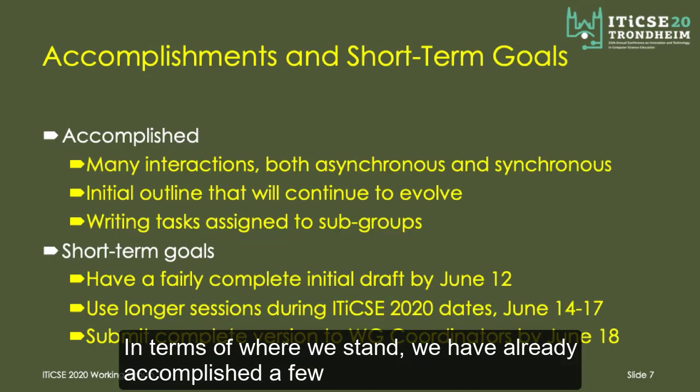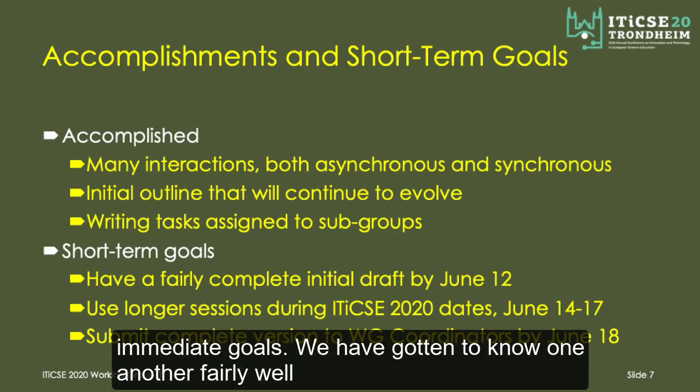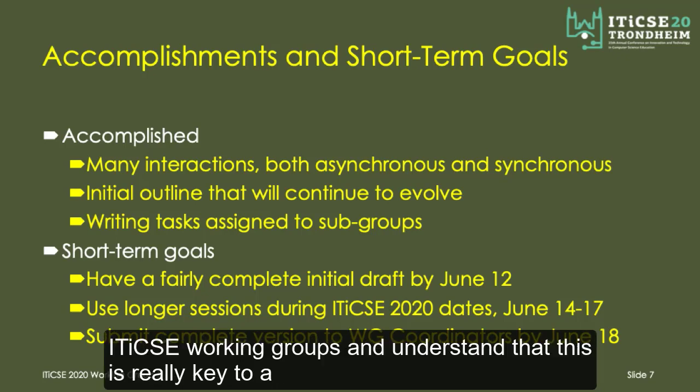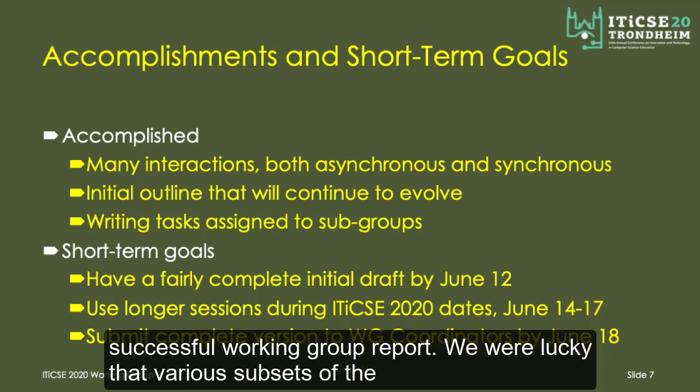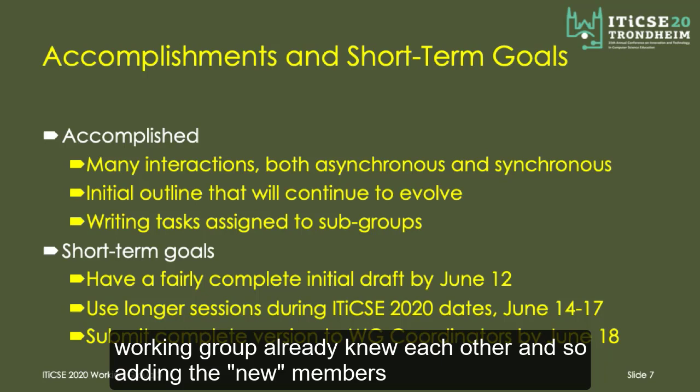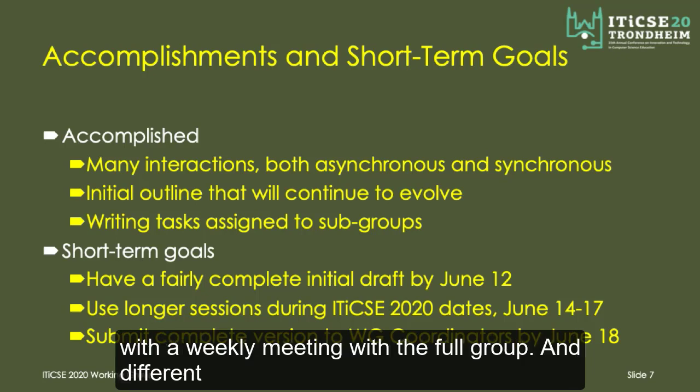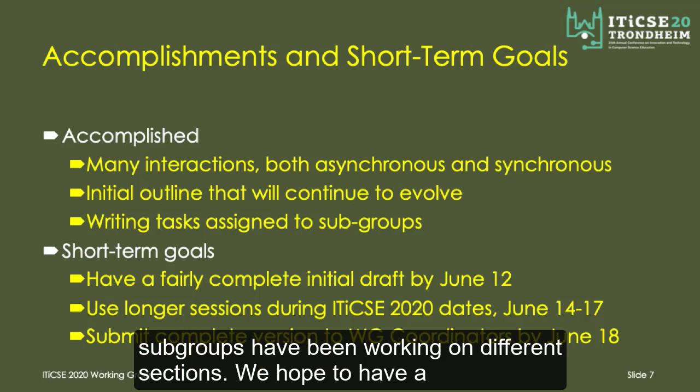In terms of where we stand, we have already accomplished a few immediate goals. We have gotten to know one another fairly well through our interactions. Many members have participated in previous ITSC working groups and understand that this is really key to a successful working group report. We were lucky that various subsets of the working group already knew each other, and so adding the new members was fairly smooth. The draft outline is being fleshed out actively with our weekly meeting with the full group, and different subgroups have been working on different sections.